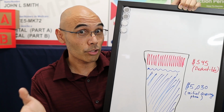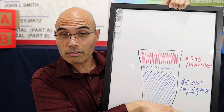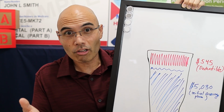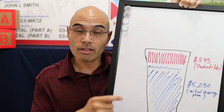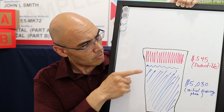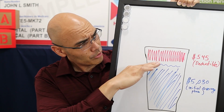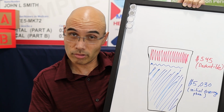So, if it's a $50 copay for tier 3 medications, then you pay $50 and it gets taken off from here, and the insurance company probably is paying something like, let's just call it, for ease purposes, $450. So that $450 also gets knocked off from here. And every month, that continually gets knocked off. But if you notice now, the drug's probably about $500. So by month 11, you would have run out of both the deductible and the initial coverage phase, right?